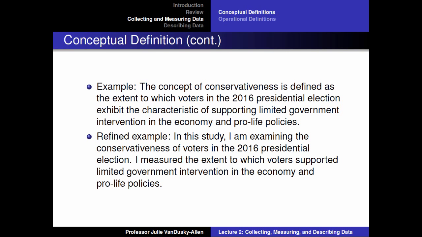Of course, this seems awkwardly worded, but it includes all the relevant information you need to write a first draft of the conceptual definition of your variable. Later on, you would rewrite the sentence to make it flow better. For example, you could write, in this study, I am examining the conservativeness of voters in the 2016 presidential election. I measured the extent to which voters supported limited government intervention in the economy and pro-life policies.